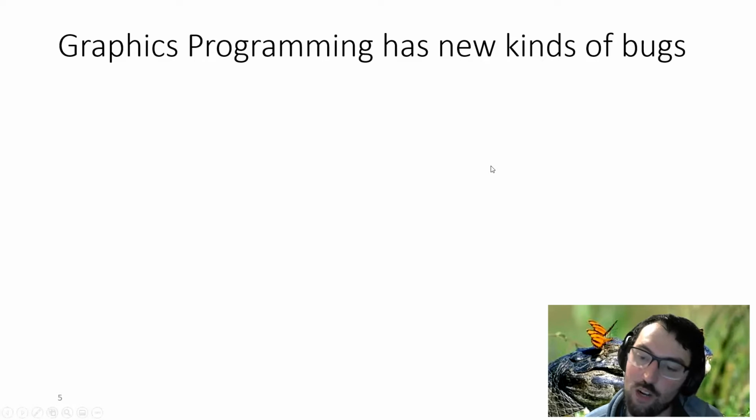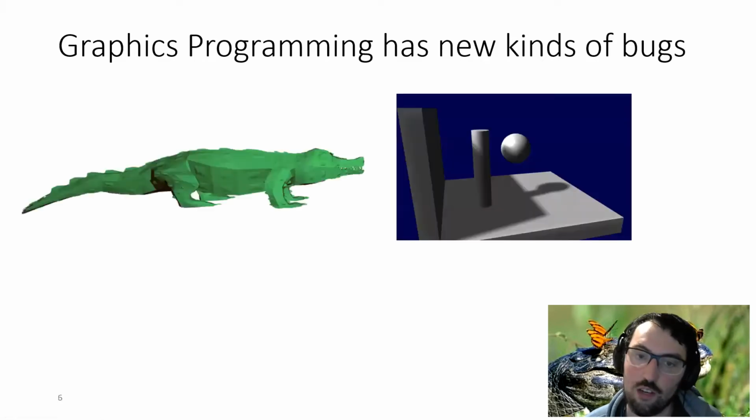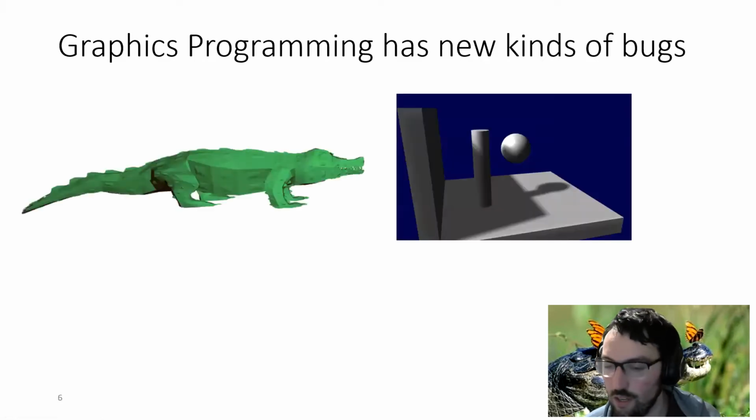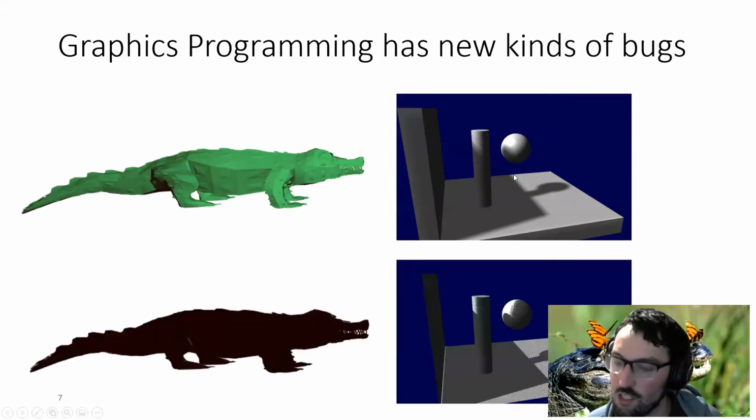Specifically, suppose I went to write some graphics programs, I wanted to make a lighting model and some simple shadows. And instead, I ended up with something that looked like this. Something clearly went wrong, but figuring out what that thing is is very difficult. You have to kind of stare at the program. And as we'll see, it can be very challenging to narrow down where in the code an error occurred.